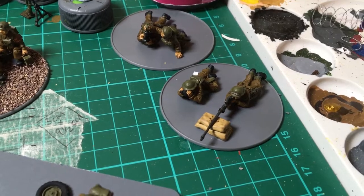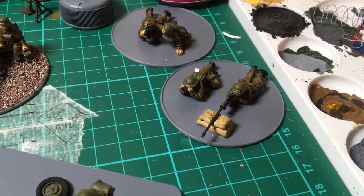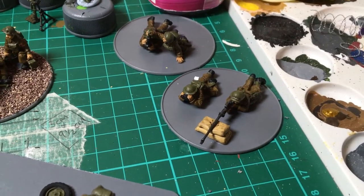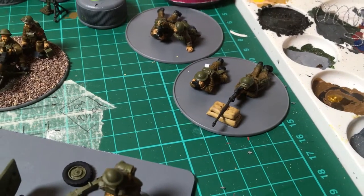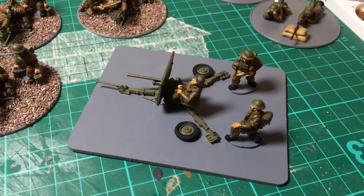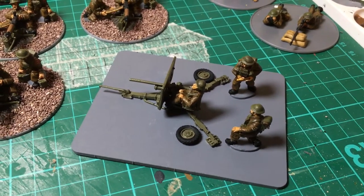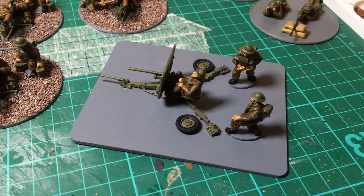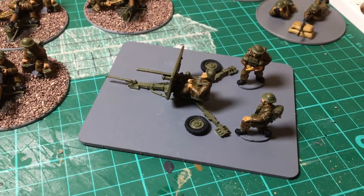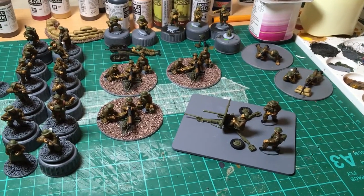I put a couple of sandbags underneath the gun. I managed to snap the little tripod that comes with the gun, so I had to make something up. So a couple of sandbags looked to be about favourite for that. So they're about ready. And then we have a 2-pounder anti-tank gun. Now that's on its final base, because that goes inside one of the large bunkers. So that's pretty much as is now. So we're on a concrete type base.